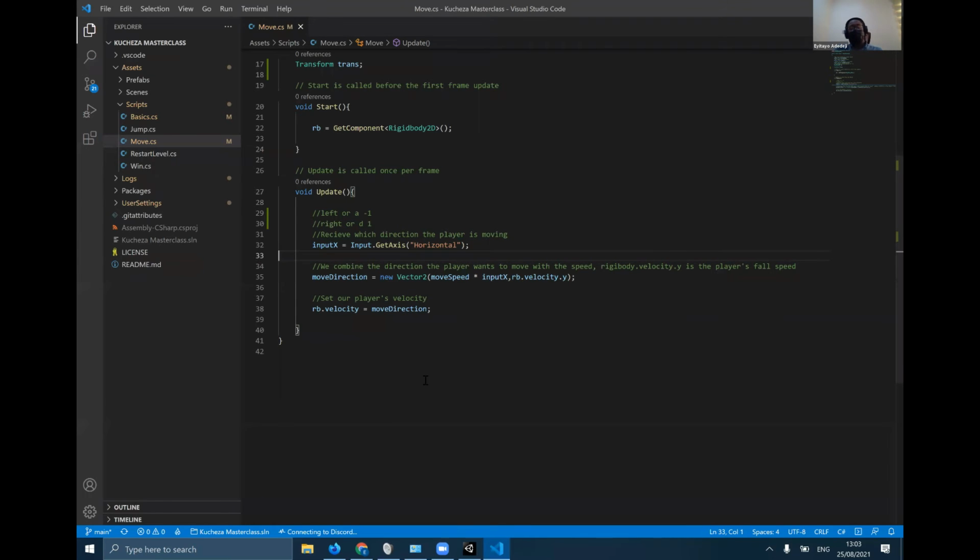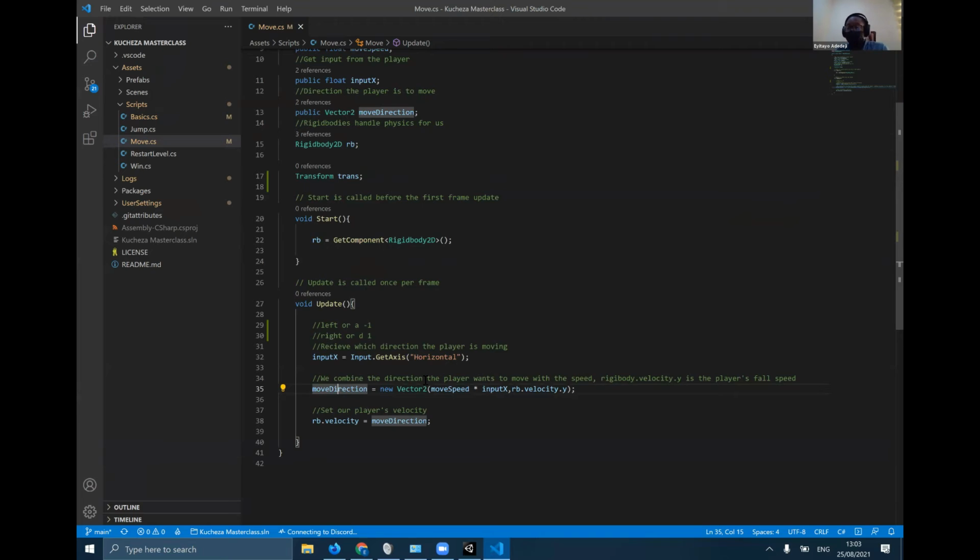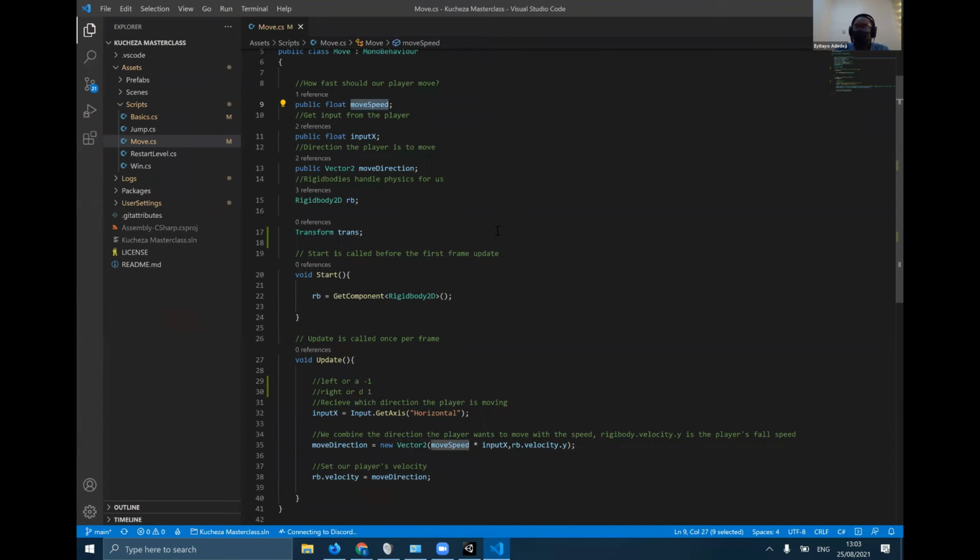So what am I doing here? I'm trying to set the direction that the player should move, depending on whether I press left or right. So you can multiply the movement speed by the direction I've pressed.